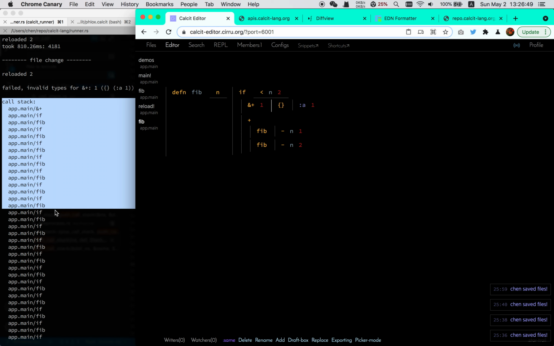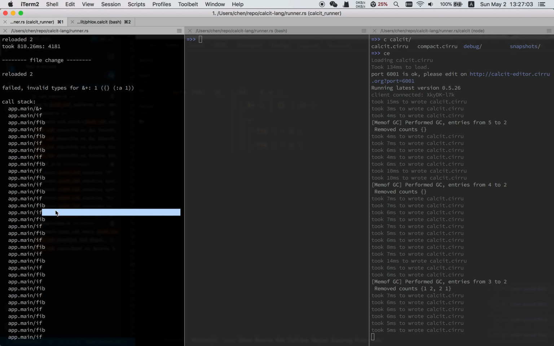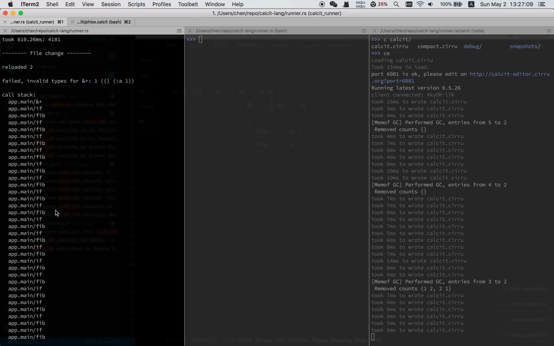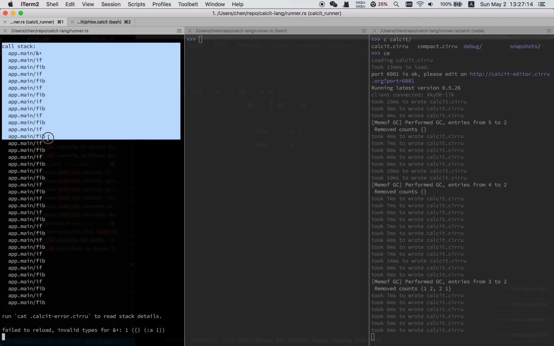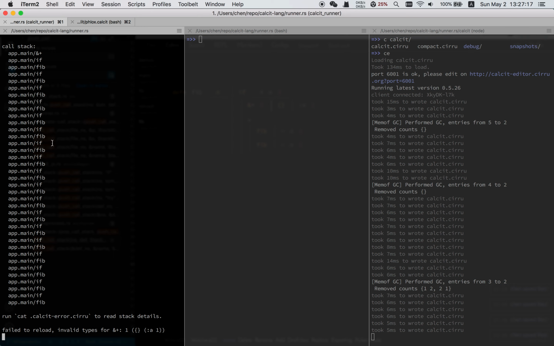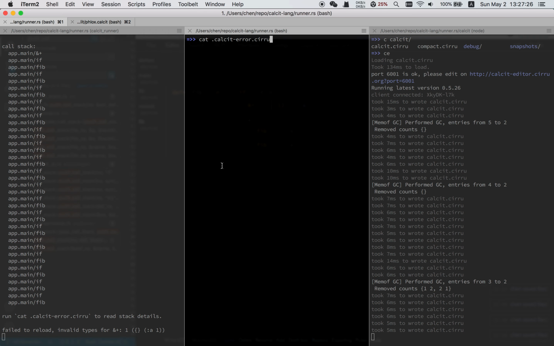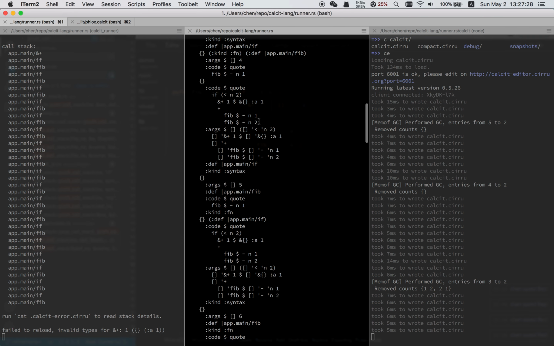If you find errors from macros or somewhere deeply nested, you may be missing the problem. So in Calcit, I collect more information from the Calcit stack, and now you can read the file to know what's happening.